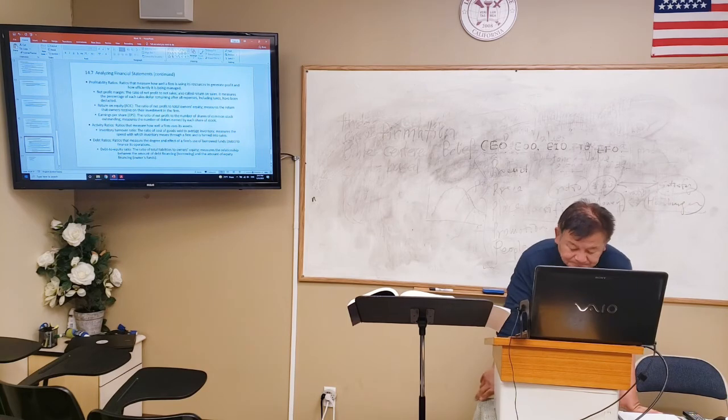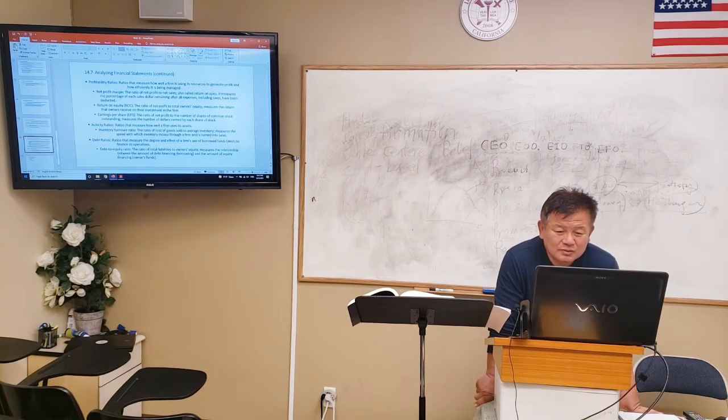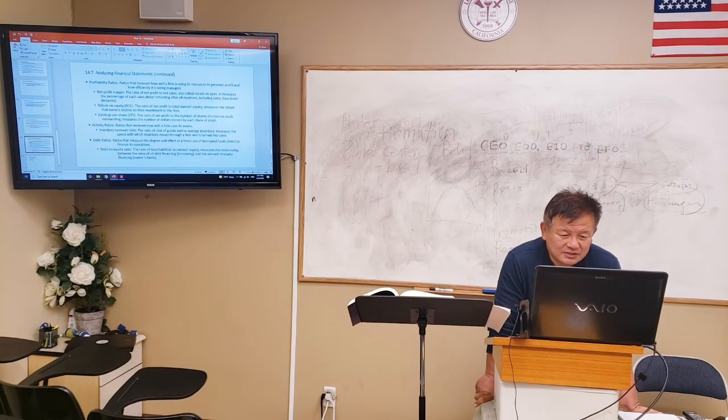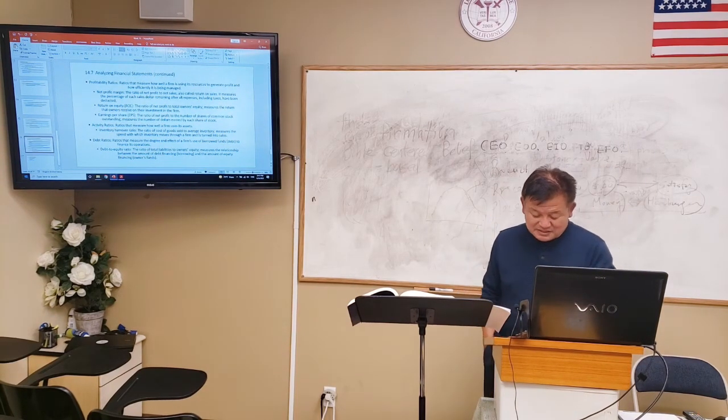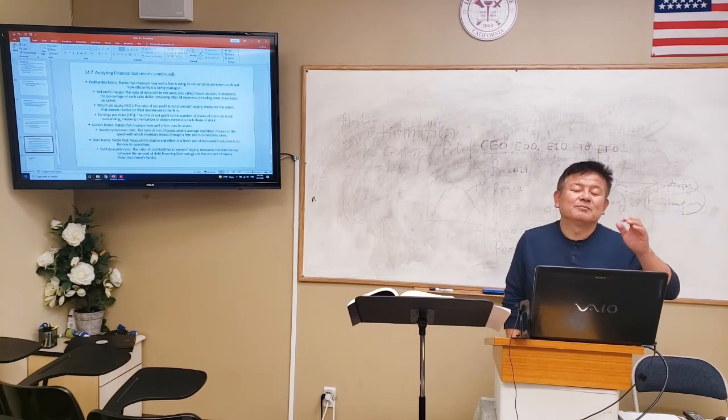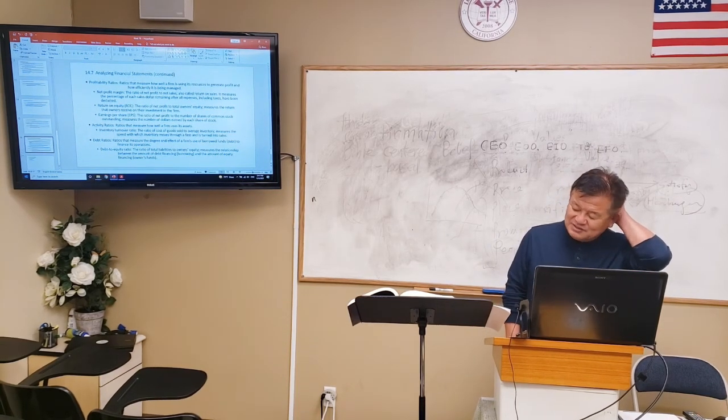One more thing is the profitability ratio. A ratio that measures how well a firm is using its resources to generate profit and how efficiently it is being managed. This is profitability ratio analysis. The profitability ratio has some kinds of things. I introduced three things: net profit margin, return on equity, earnings per share. This is a very serious, deep area for investment. So just to know that the profitability ratio, okay, this is a financial statement analysis tool, that's it.